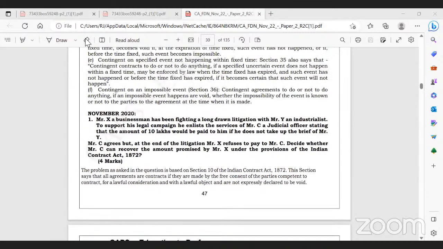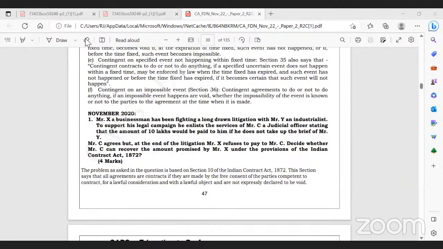I wasted half an hour explaining how you write the paper. So don't ask later, sir, how do we write business law? You write with your hand. Correct or no? And you write the same way as you're writing other theory papers. Because every time before the exam, everybody will ask the same question: how do we write business law? I feel like telling them, take your mouth and learn how to write with your mouth. Mouth painting. You know mouth painting? Those people who don't have hands, they do mouth painting. Have you seen that? They do foot painting also.